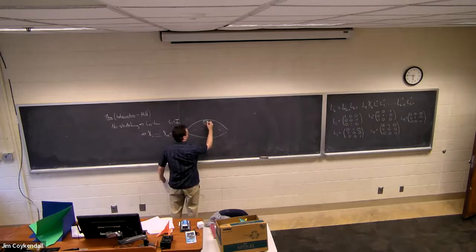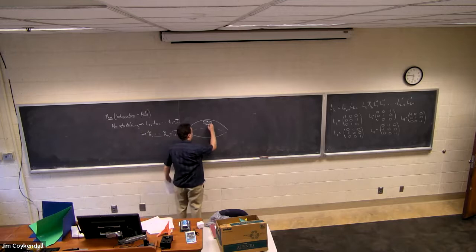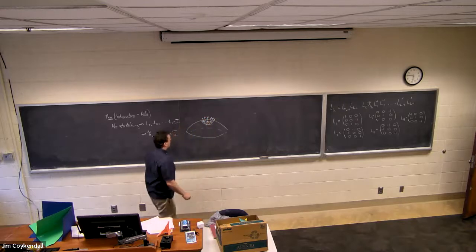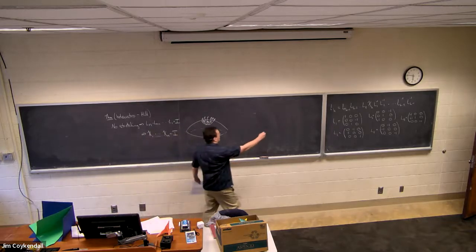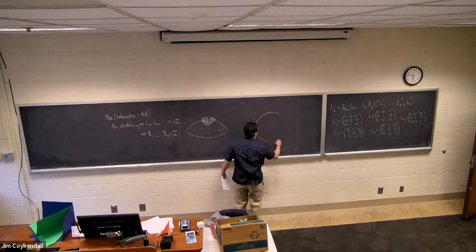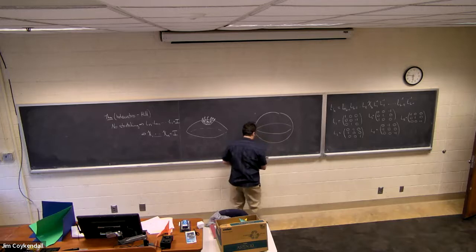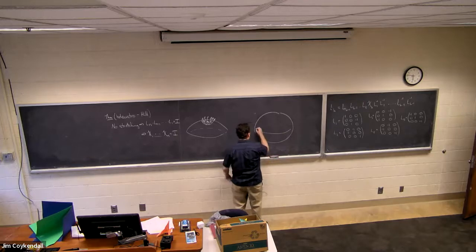Okay, and we're going to fill in that loop, so it's a nice disc-type thing. At every point in that loop, we have a normal vector, the vector pointing directly out of the surface. What we're going to do is take those normal vectors and plot them on a sphere.